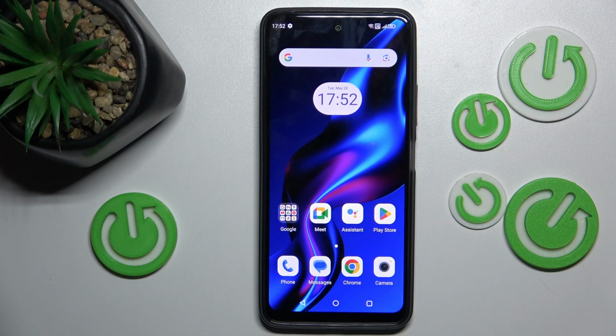Then another advice on how to prevent overheating is that you do not expose your phone to the direct sunlight, sun rays. If you have to use your phone outdoors, you can use it under the sun, of course. If you do that for a few minutes, it shouldn't cause any issues or overheating even. But if you lay your phone somewhere under the direct sun for extended periods of time, obviously it will get overheated. So avoid doing that.